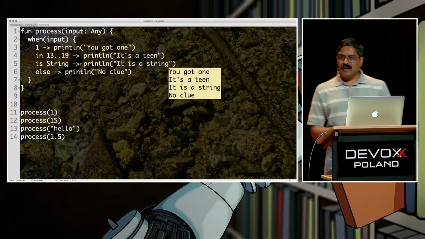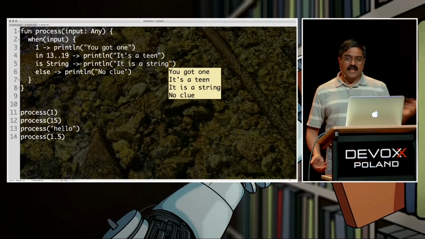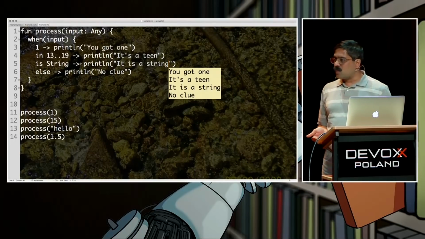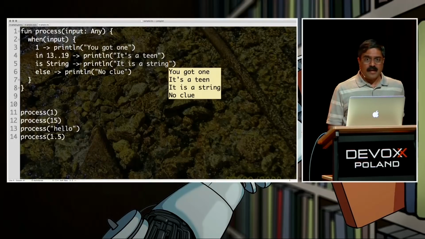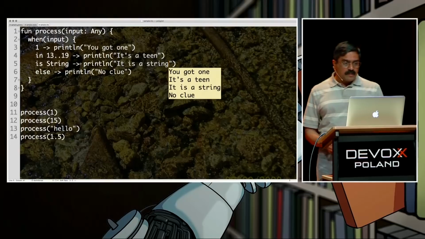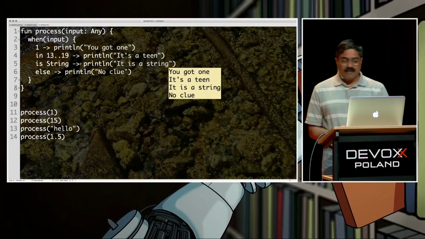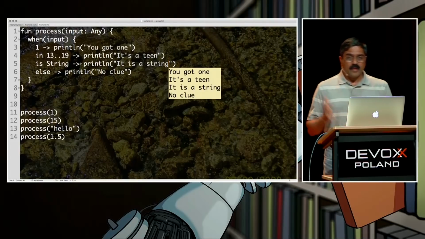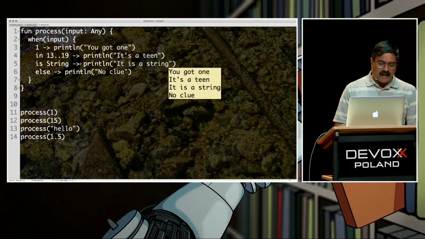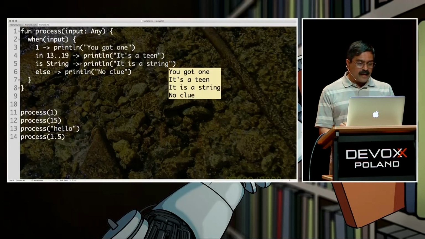All that ugly multiple if, else, and if code we ever wrote, they can go away, and we can write the code really nicely and concisely, as you can see here in the case of Kotlin. Again, Scala has a very similar approach to doing pattern matching as well, and this is becoming very prevalent in languages, so we can reduce the boilerplate code and the ceremony and the verbosity in the code as well. So that is an example of how we can actually use that.